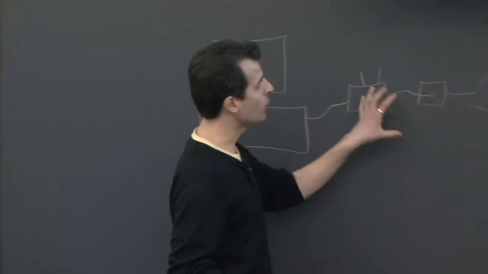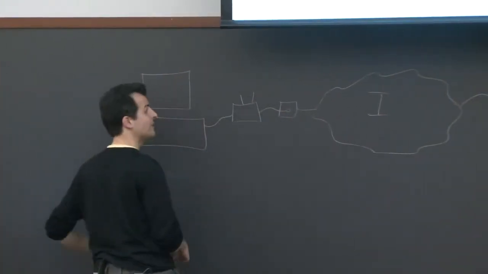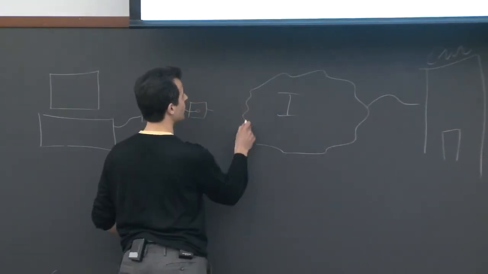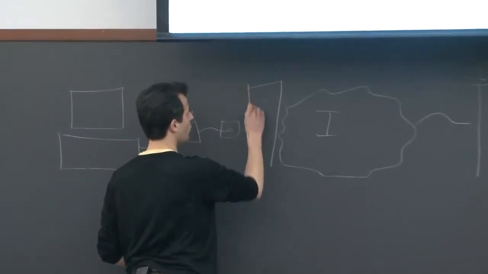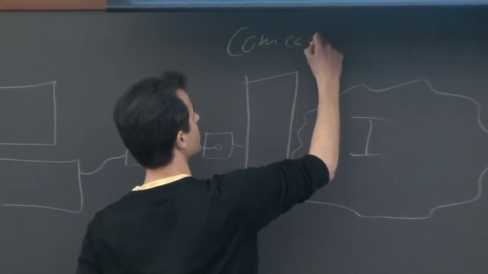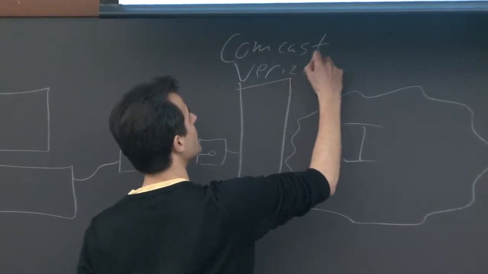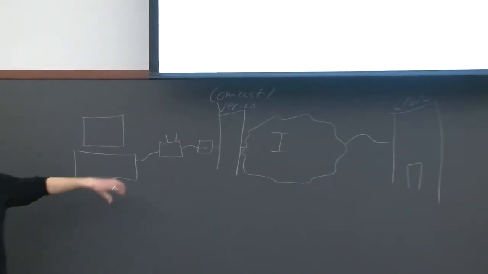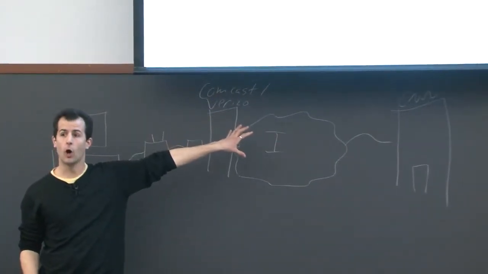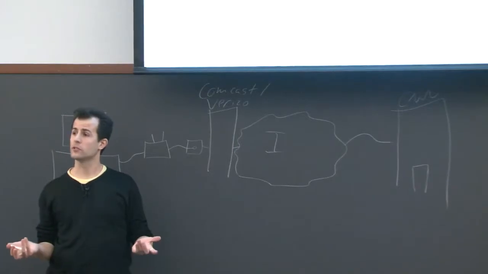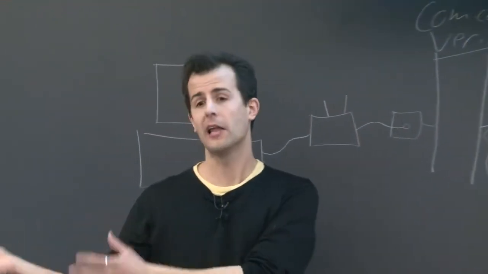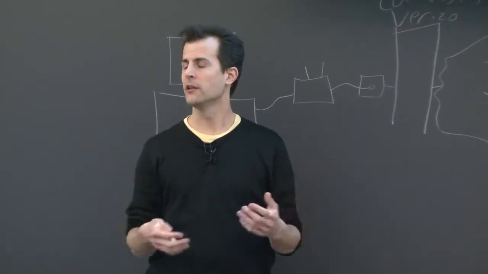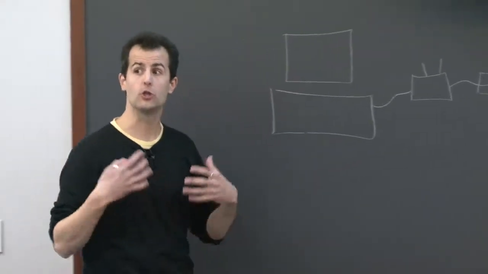So somewhere in here, and we simplified a little too much, somewhere in here is my so-called ISP. So, sorry if you're drawing in pen. Somewhere in here, let me interpose my cable modem or my DSL company, and this will be Comcast if you're local here, or Verizon, or someone like that, and they in turn are connected to the internet, and I in turn am connected to them. Now inside this big office building or whatever infrastructure they have are some computers called DNS servers. Now these are probably not even big computers. They're not laptop size, but they're certainly not room or refrigerator size. They're just decent sized computers that a human can pick up these days. They're not huge, even though they do big things.